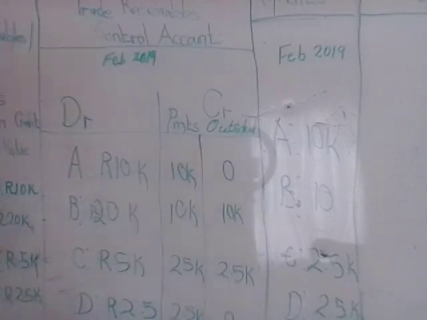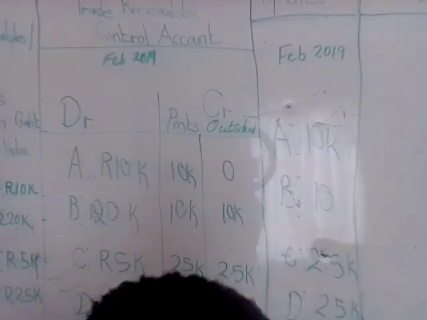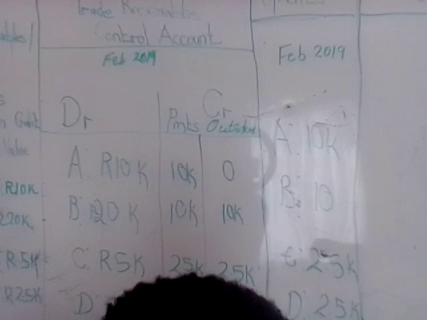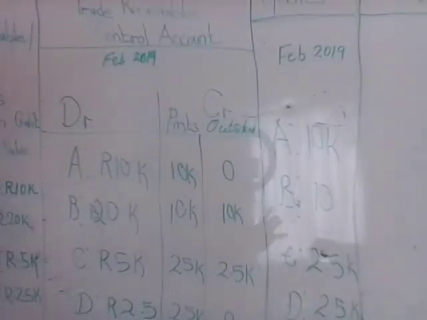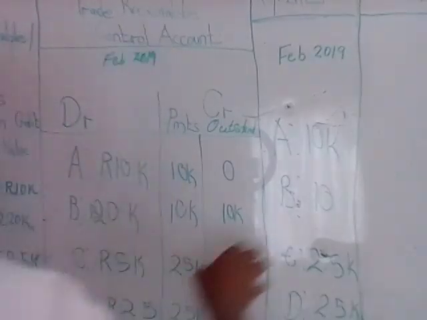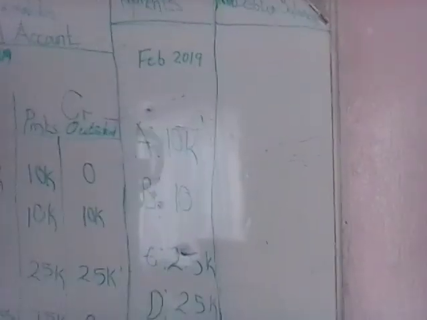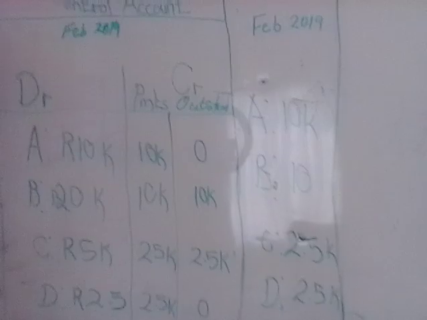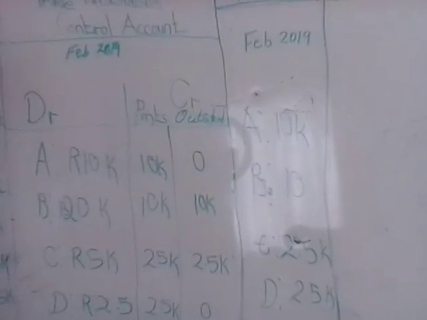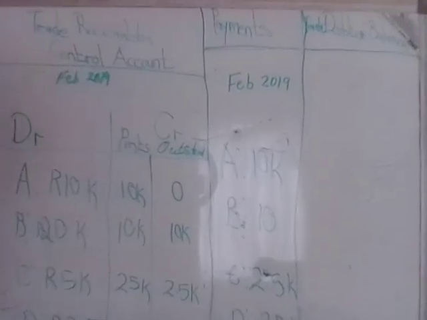And now the other part to remember is that the 14,000 rand outstanding now represents a balance which will have to be carried forward, which will be the opening balance for our trade debtors balances for the month of March, because we are in a February reporting period. So now we can move over to the last column of our whiteboard just to actually see how far we are. So the last column of the whiteboard, here we are.